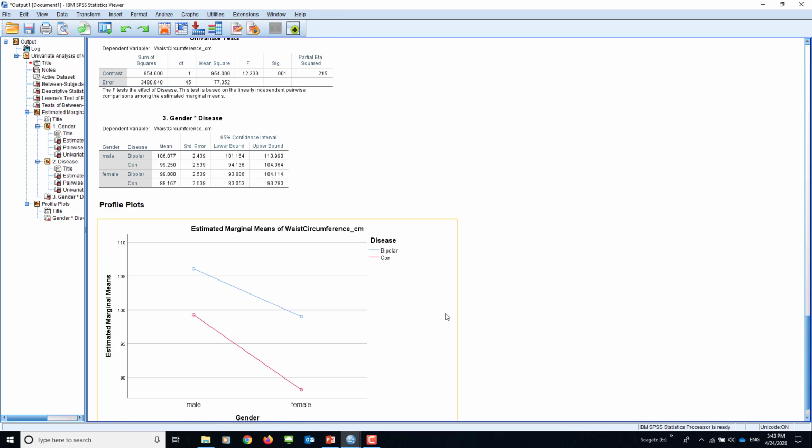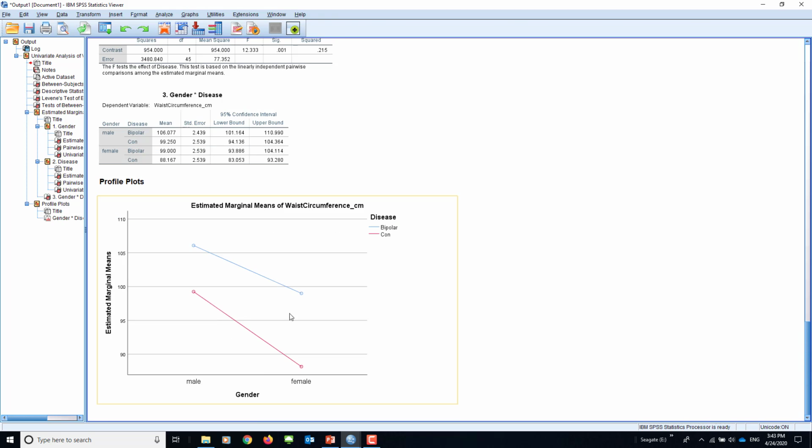So the plot gives you a good visualization in terms of male and female. Here in the male, as you can see, this blue line indicates the patients. If you see the patients here in male, the patients with bipolar disease are significantly higher than those without the disease.